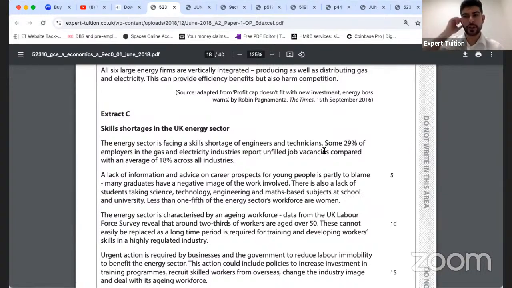Like a neurosurgeon. If, for example, the wages paid to neurosurgeons go up by 20% tomorrow, are you expecting a 20% or 30% increase in the supply of neurosurgeons? Obviously not, because it's a very, very hard skill to develop. It's going to take a while for you to develop those skills. Cool? Anyways, that's your first analysis and your first evaluation. Let's deal with geographical mobility of labor.